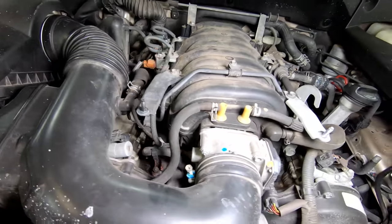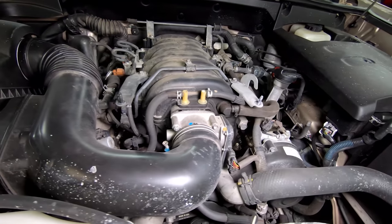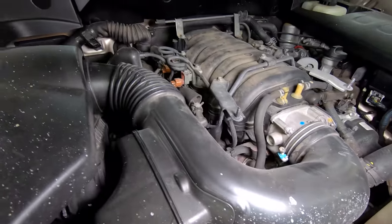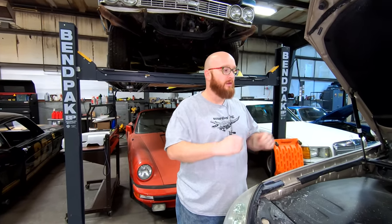Why they put the starter under the intake, I don't know — maybe to keep it quiet or out of road salts and dirt. But it is what it is, and the intake has to come off to get to the starter. Luckily, this is an old enough vehicle — it does not have the stop-start feature where it shuts off at a red light. That's actually very hard on the starter. If a starter has, say, 10,000 cycles, stop-start triples those cycles, so the lifespan of that starter gets really short. For the amount of fuel you're saving, which is probably negligible, you're going to have to replace starters faster. So luckily, that is not an issue on these vehicles.